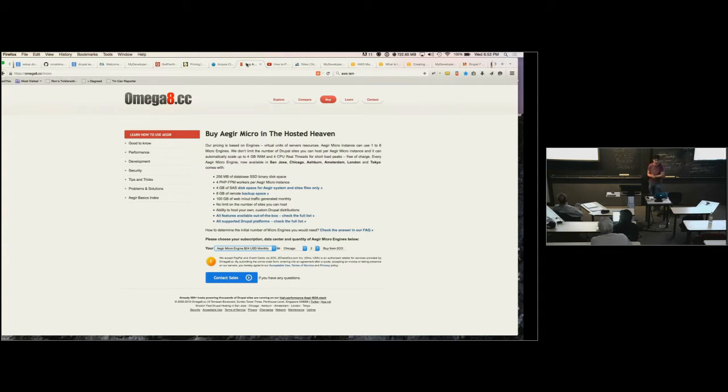The other one I mentioned, Omega 8CC, again, if we look down here, they're starting out at the $28 a month range. Specifically, what's interesting about Omega 8CC and Acquia, for that matter, is both of those companies host their websites on Amazon AWS. Amazon is the big backbone of a large part of the internet. They offer this service where they do website hosting. Acquia can do it. Omega 8CC does it. You could do it if you wanted to. As a matter of fact, I host my own sites on AWS, and what got me into it was Omega 8CC.